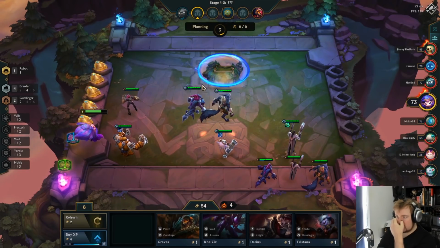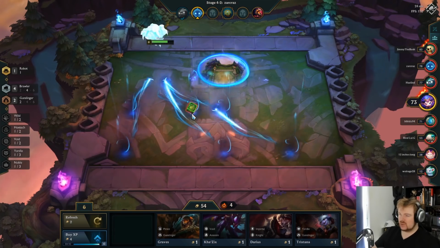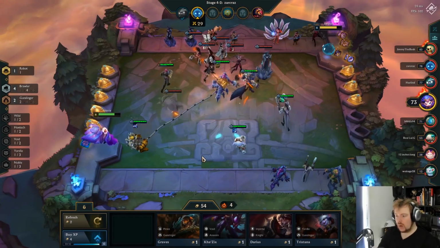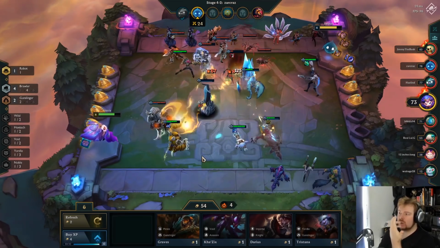Who do I want to give that to? I think I'm going to give it to Rek'Sai. Because, like, Rek'Sai is just so irritating in terms of trying to kill when they've got good regen. So, yeah. Oh, I can level one. Oh, I could have leveled one more time. Oops. I don't even know what I would have put in.